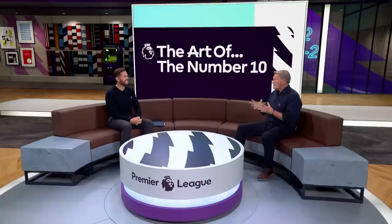Are they just in brackets of their own because they amalgamate quite a few different positions? Yeah, your Messis and your Maradonas, and Salah. They might start out on the wide berth, but they end up centre-forwards. They end up in the 10. It's about giving those players the ball, any which way you can. Even back when Brian Clough used to say, you're not good enough, but give him the ball, he's good enough. He can't tackle, he'll do your tackling for you. That's the balance of a team.